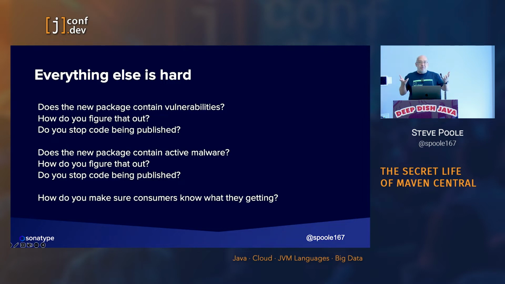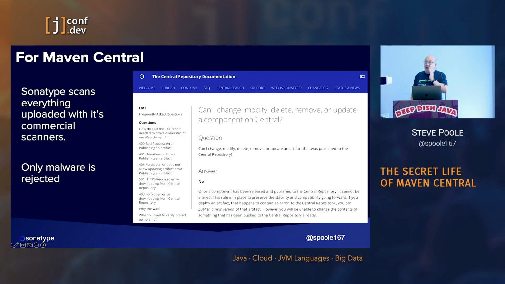Right? So you're consumers of these things, and if we're lucky, you've got to invest in a whole bunch of tools to do the heavy lifting and tell you that that version that you've just picked is actually safe to use. Well, the good news is that everything that gets pushed up onto Maven Central gets scanned using all the commercial tools that Sonatype produces, which probably, if you've got Nexus or things like that, then your company has probably bought that or you've used it yourself.